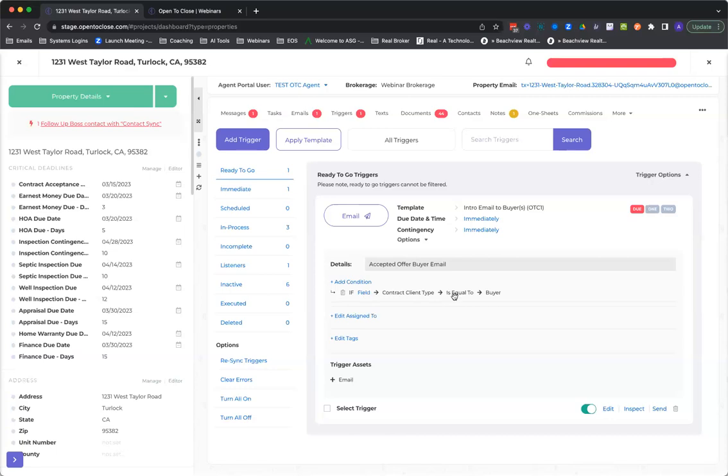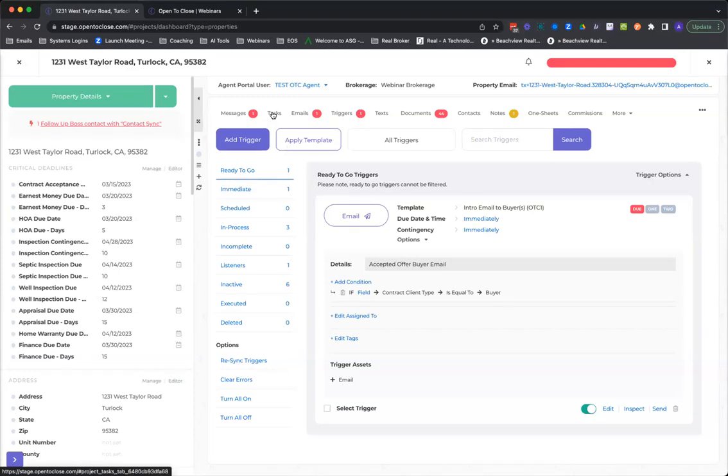If something is true, and this could be five different conditions, this could be and or conditions, there could be a lot of different things in here. But in this simple example, there's one condition. If contract type is equal to buyer, I want to immediately send this intro email to the buyers. So now I don't have a task that says send opening emails, and then I have seven different emails I may or may not have to send. Maybe you have to delete some, maybe you don't, trying to figure all that stuff out through tasks.